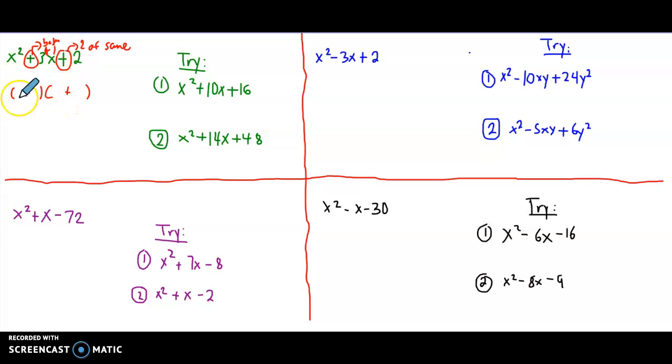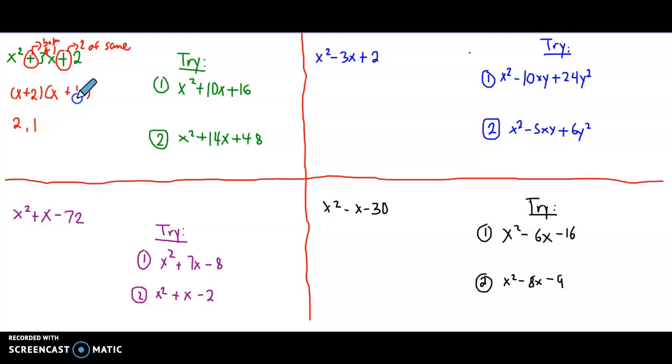Then, of course, in order for you to get the x squared, it should be x and x. Then, in order for you to find the other 2 numbers, I'm reminding you, according to the previous video, you need to find numbers that give you a product of 2 and a sum of 3. So the only way to get a product of 2 is 2 and 1. And if you add those 2 numbers, you're going to get a 3. So it's 2 and 1 or 1 and 2. And it doesn't matter where you put them because they're both positives.